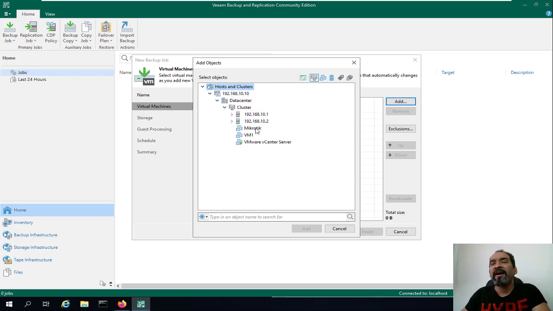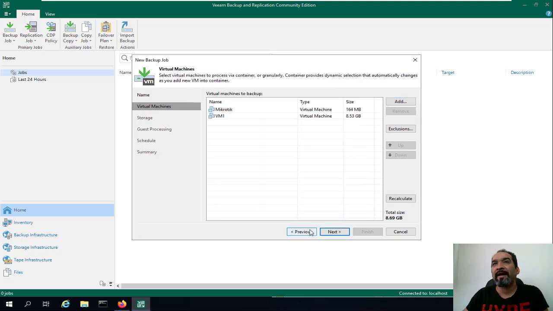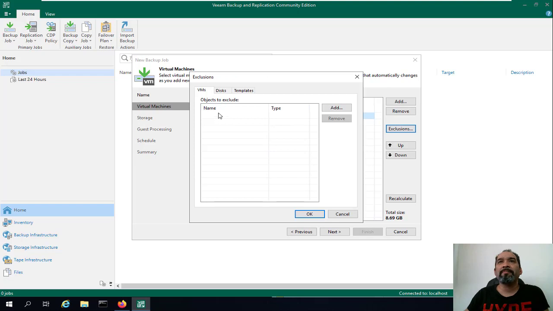the data center, and we're going to select these two virtual machines, and we'll click on add. And now here, as you can see, we have 160 megabytes and around 9 gigabytes for this virtual machine. Here you can exclude, for example, the disks.